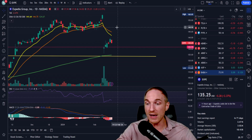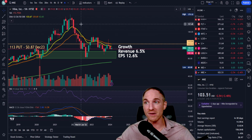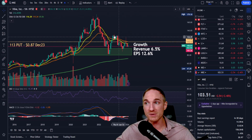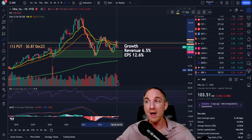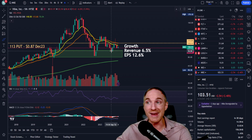And lastly, guys, the last one I want to show you is going to be Nike. So Nike, another one, guys, that's been affected by China. Now, Nike does have a longer term uptrend in terms of the stock, but as you can see recently, it's just been this wide monthly tightening range with overall support down here pretty much $95-ish all the way down to about 82, but those little spike downs didn't really last for long.